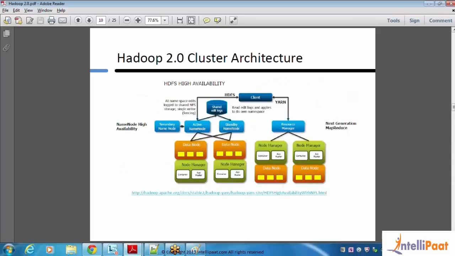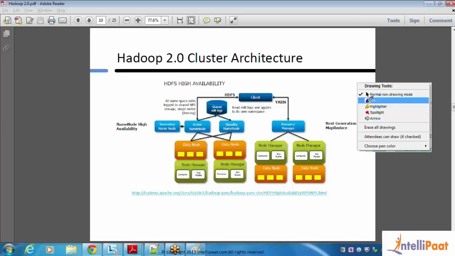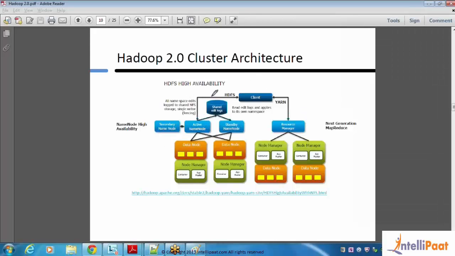So before we get into the solution piece and understand YARN, we will also cover the cluster architecture. Now in Hadoop 2.0, this is how your overall cluster looks, right? Since I told you that Hadoop gives you the storage part handled by HDFS, the processing part in Hadoop 2.0 is handled by YARN. So that's why there are two branches, right? If you see here.